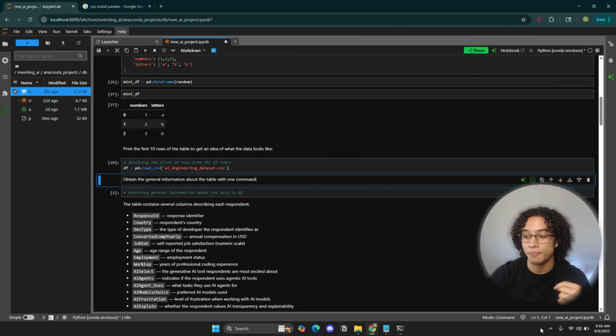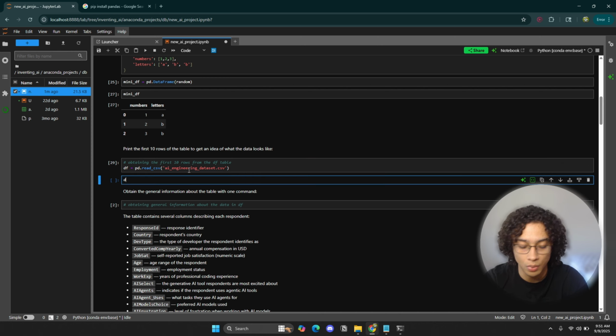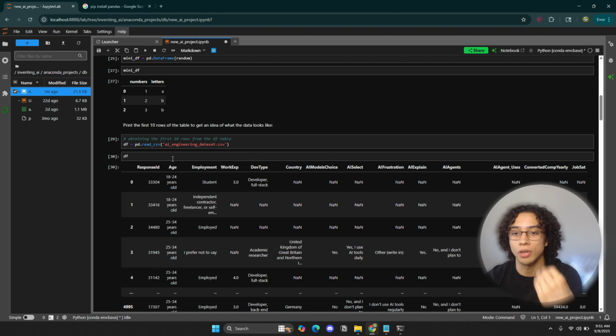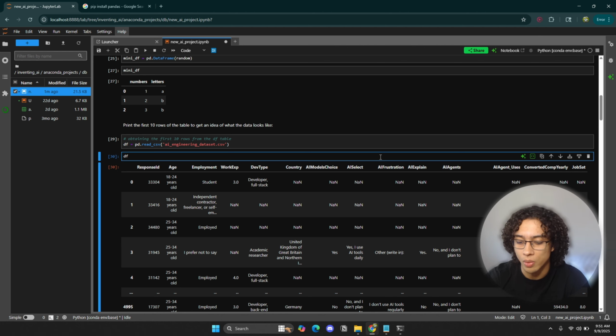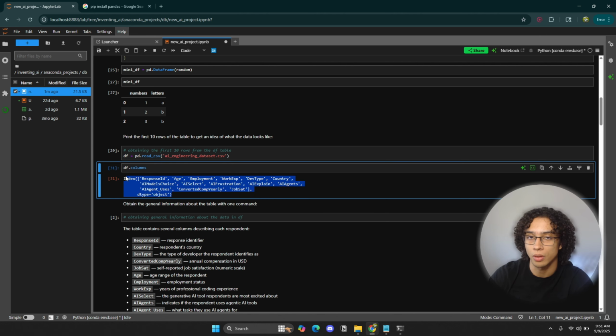So let's do that. Let's suppose that we actually want to retrieve the column names. We can already see the column names up here, but let's suppose that we want it in a more explicit way, right? Then we call the columns attribute, or not the method. We don't actually put the parentheses there. We just simply put in dot columns, and then this would allow us to retrieve all of our column names.